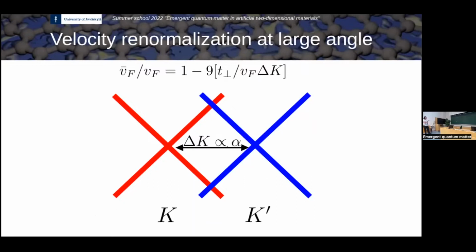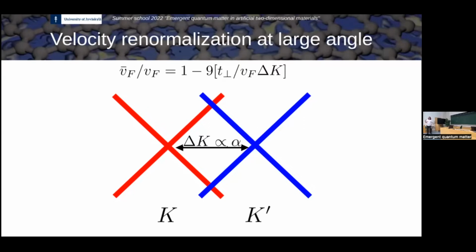So now let's look at how the electronic structure gets reconstructed as we twist the two graphene layers. And to start with, let us just consider that I'm going to take the two graphene layers completely decoupled. They are twisted with respect to each other. So I will see the electronic structure of the two layers simultaneously, but there's no coupling between them yet. So the basic idea is that if you don't have any coupling, then the cones of the two layers are going to appear in different points in momentum space, right?